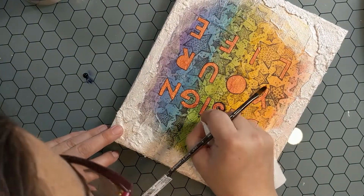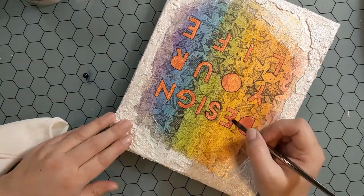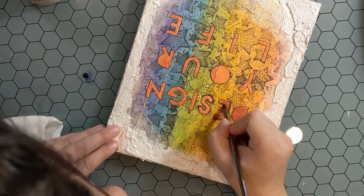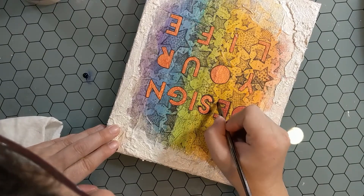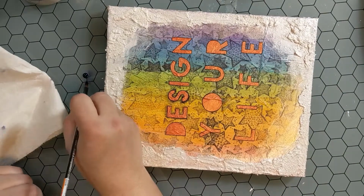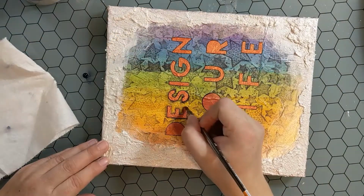I took some more Dina Wakley paint. I think this is the Night color. And I'm just going around and outlining all of my letters and fading it out with a little bit of water. I am sorry that my head is in the way for some of this. It required a little bit more precision.